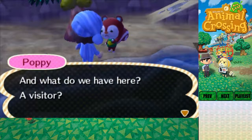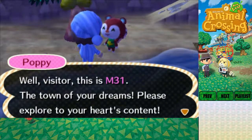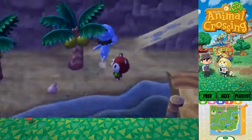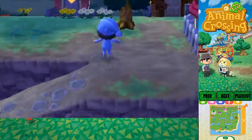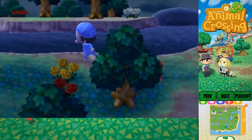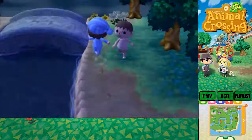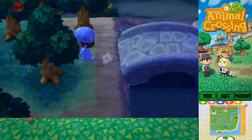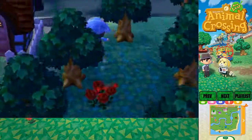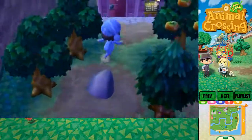Poppy, what do we have here? A visitor. Well, visitor, this is M31, the town of your dreams. Please explore to your heart's content. Thank you, Poppy. But, oh man, this is amazing. Looks like he keeps his flowers and stuff all good looking. I am just amazed by this.